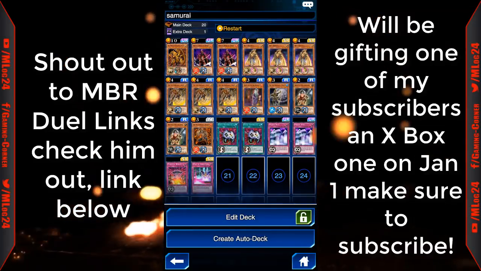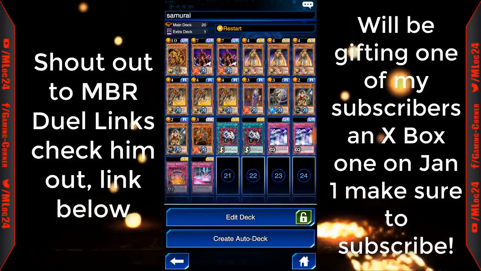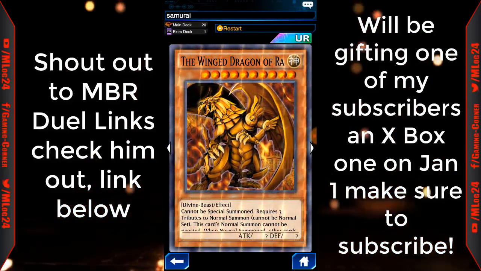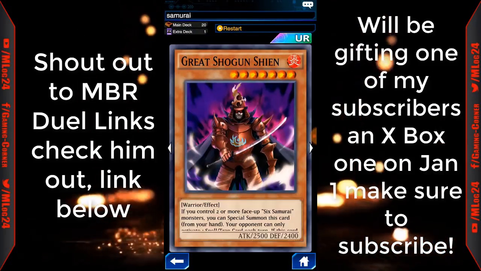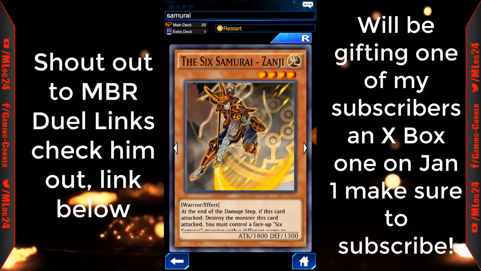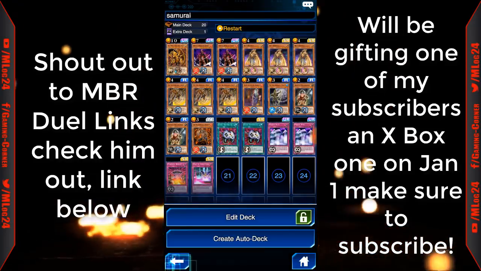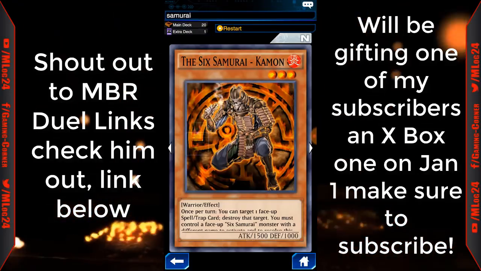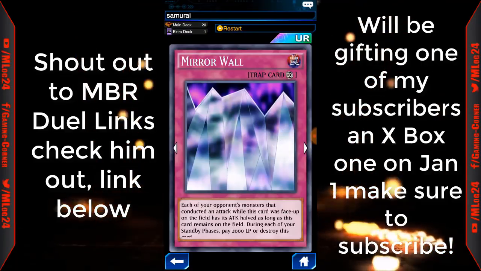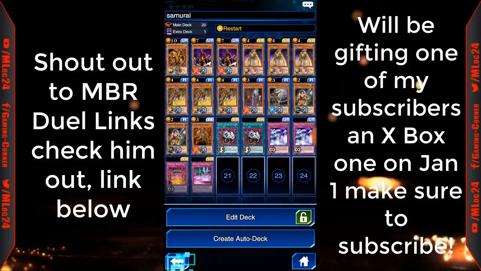But overall, I think the deck is way better without the Winged Dragon of Ra. You can just run straight up Samurais, and it would be way better. So for this deck: 1, of course, 1 the Winged Dragon of Ra, 2 the Great Shogun Shien, 3 Ra's Disciples, 3 the 6 Samurai Sanji, 1 Hand of the 6 Samurai, 1 Yaichi, 2 Foot Soldiers, and 1 Kamon, with 2 Enemy Controllers, 2 Mirror Wall, 1 Power of Rebirth, and 1 Wall of Disruption.